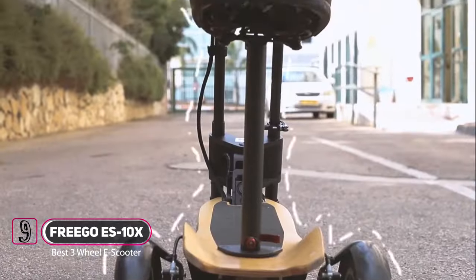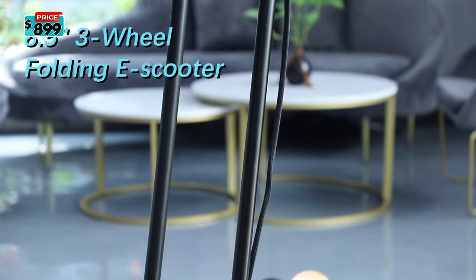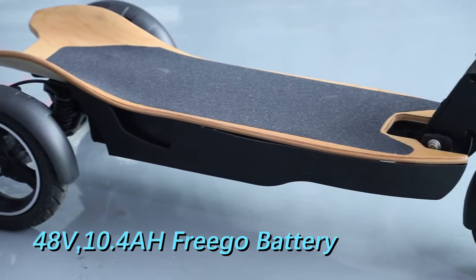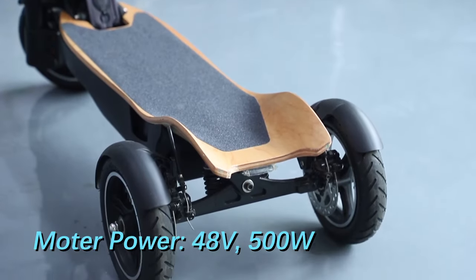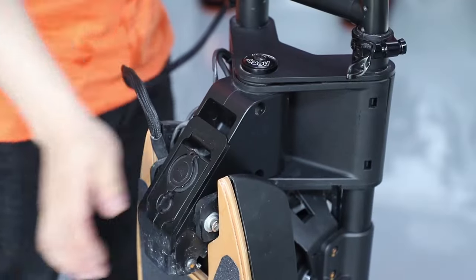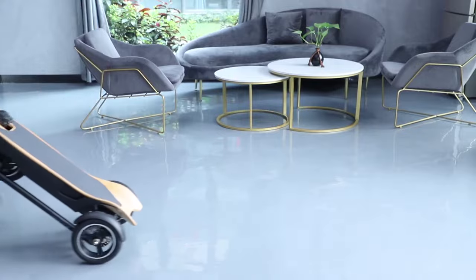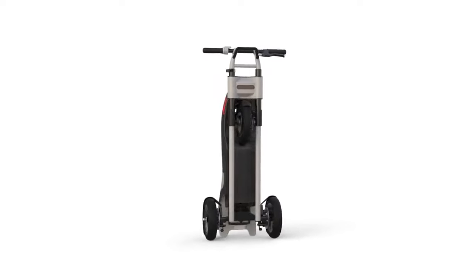Introducing the Frigo ES-10X. The best thing about this scooter is that you can fold it and take it with you anywhere because it is lightweight. Its three-wheel structure means it is very stable, safe, and fun to ride, folding like a trolley bag for easy transportation. This scooter has a unique rear suspension that makes it stable and super maneuverable. A light sensor inside automatically turns on the light as soon as it gets dark. The smart motion controller includes safety features like a kick-and-go function, soft start function, and electric speed limitation.